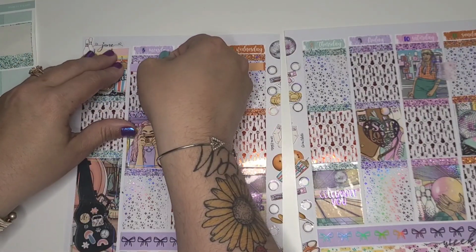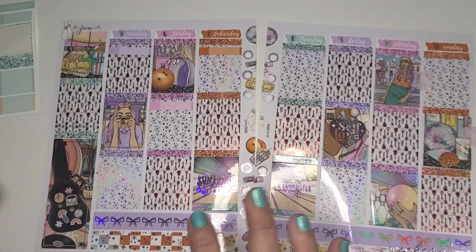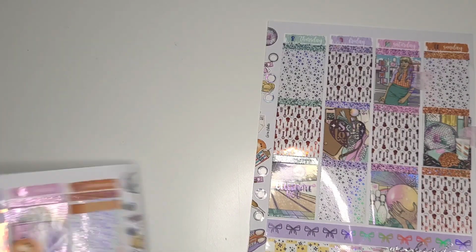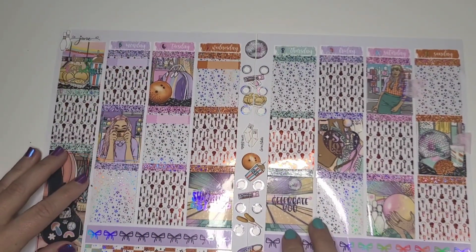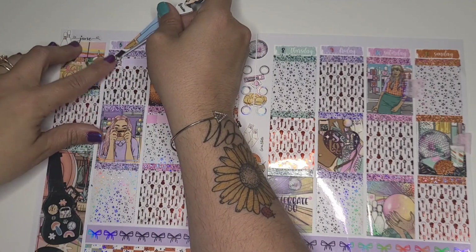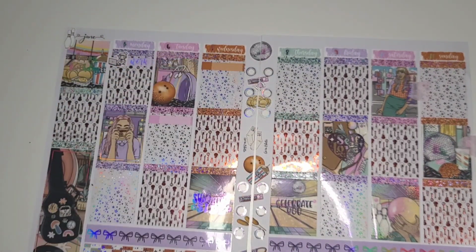I'm not really trying to color block, but I feel like it might turn into a bit of a color block. It's definitely a color block as far as the headers go, but I don't know yet. All right. So this past week was not very difficult. Not really, anyway. I feel like last week was the worst because work was so stressful last week. My goodness. All right, we had work. We're just going to stick her there and put her there. And I'm going to go ahead and get the work stickers down because they're easy.